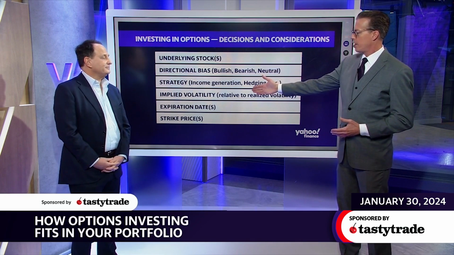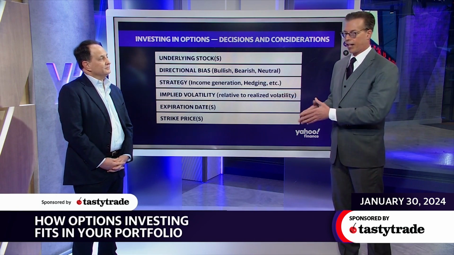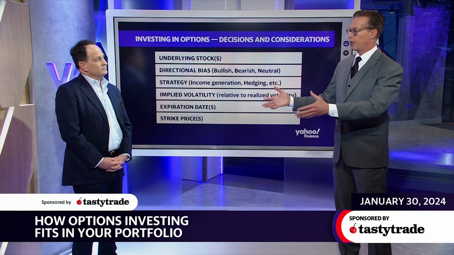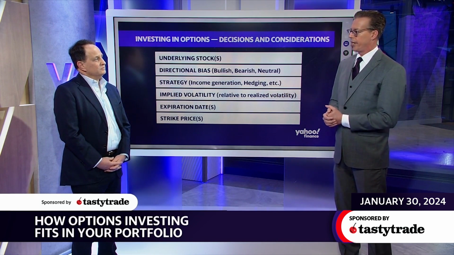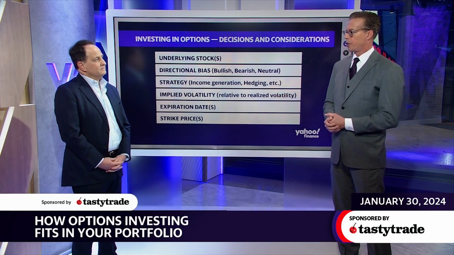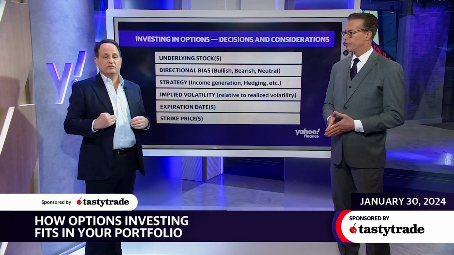So when you're talking about implied volatility, this is the amount of volatility that the options market is saying we expect the underlying stock to move by. And how does that factor into your determination of what to buy an option price at? You want to understand where implied volatility is relative to itself, and then also realized volatility, which is the volatility that's realized looking back over the course of time.